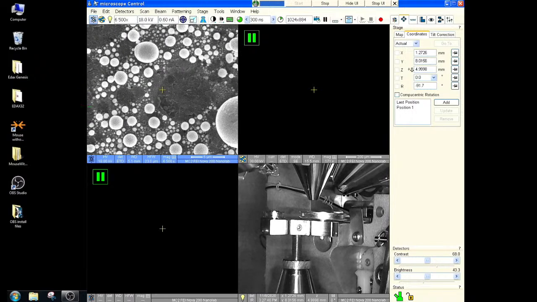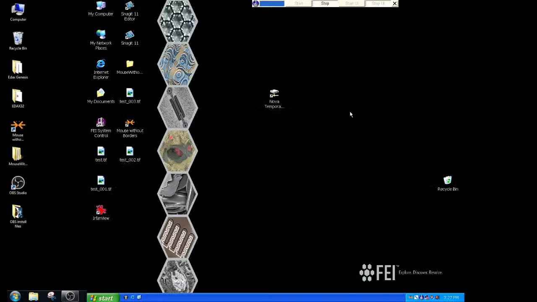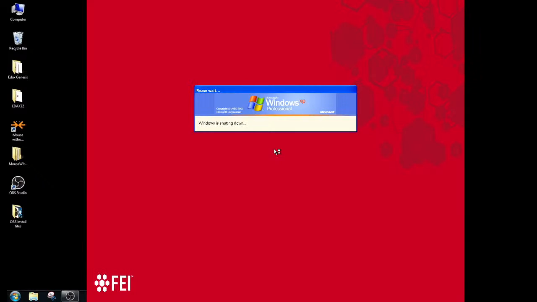So for the microscope, we're going to stop the server and the user interface by hitting stop. And once that's stopped, then we'll go ahead and do a normal computer restart on that system as well.